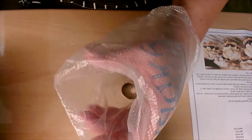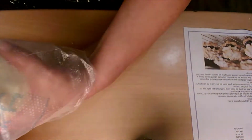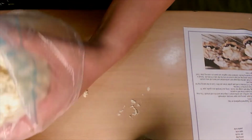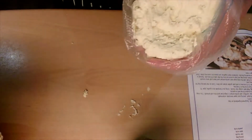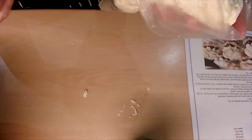So then you take your mixture and you are using your thumb to wipe the mixture, and you're going to push the mixture into your piping bag. And then when you get to the end, just lift your bag a little, and carry on. Keep using your thumb as your little scraper. And there we go. I've got all that mixture into my bag. Now, it's something that you need to practice, guys. Piping is a skill, and it's a high skill.